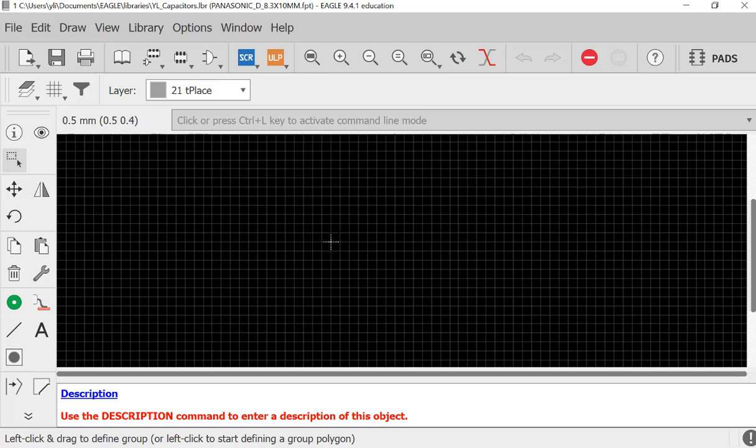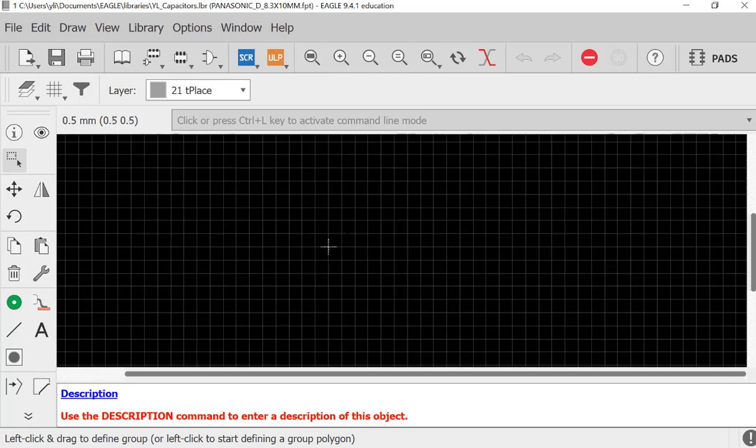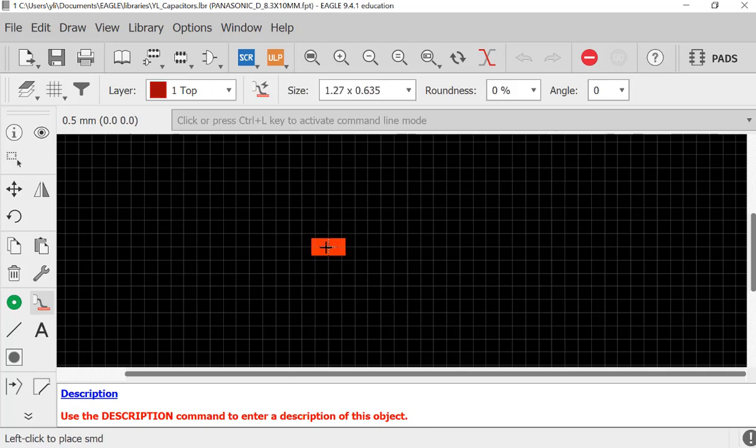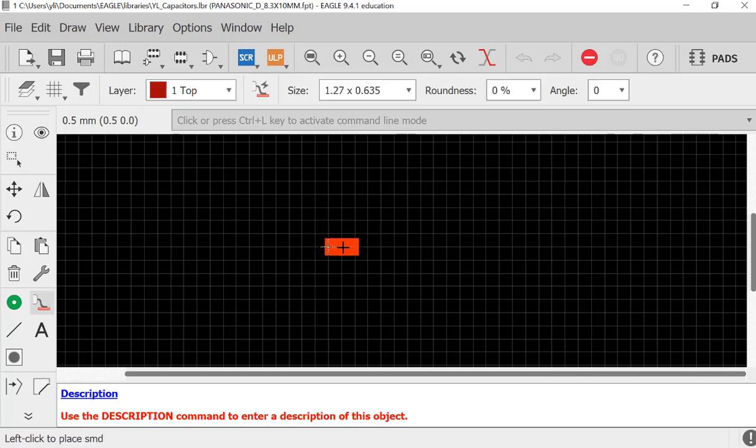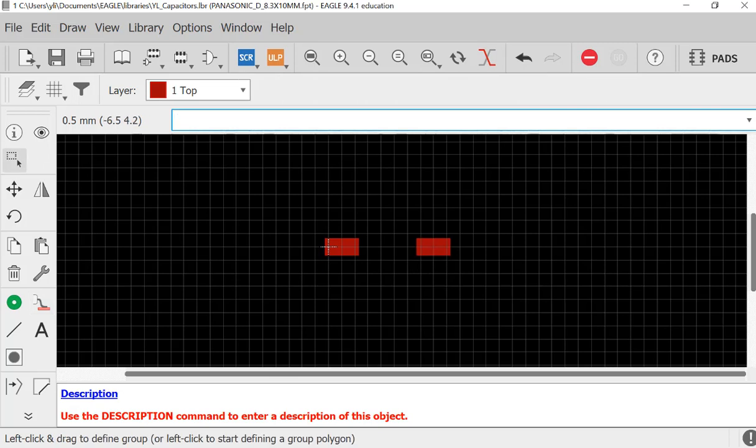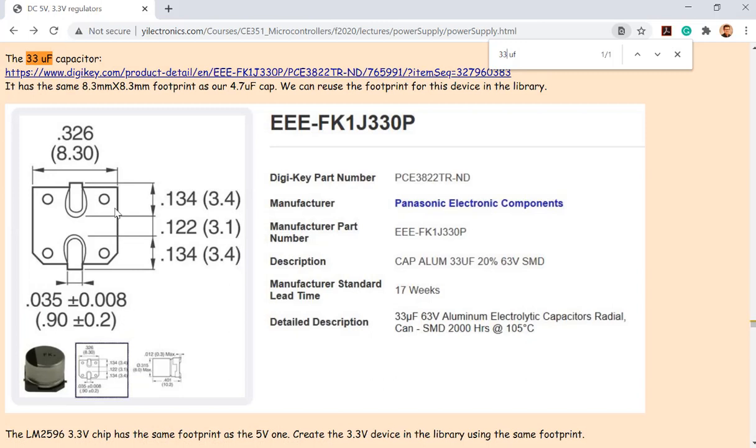So this kind of takes a little bit more time, but I think it's fine. Let's grab a pad first. So actually 2 pads, right? Let's not worry about the dimension for now. I'm pretty sure we can change it later. So go to website and take a look. What's the size? It's about 1 by 3.4.